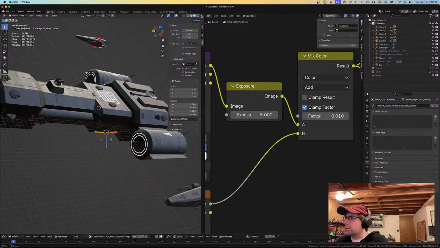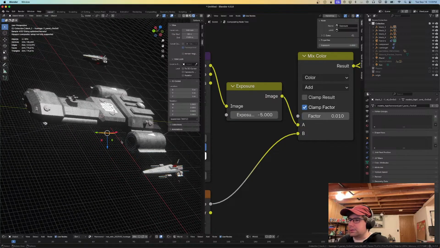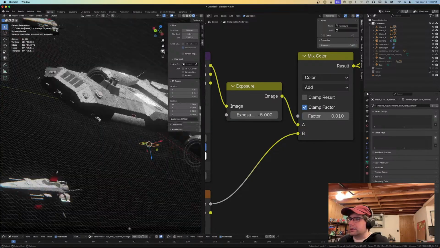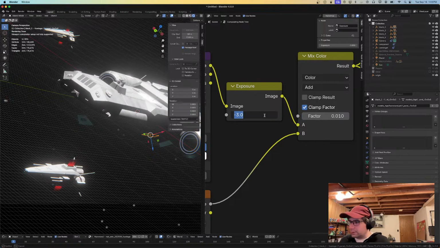Now what we want to be able to do though is still get this sort of space look where things are a little bit blown out.